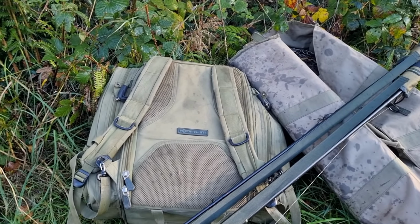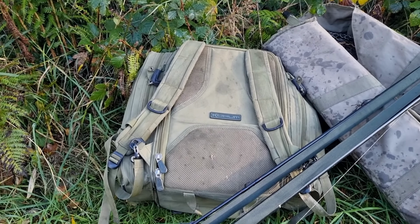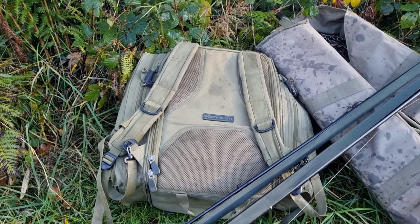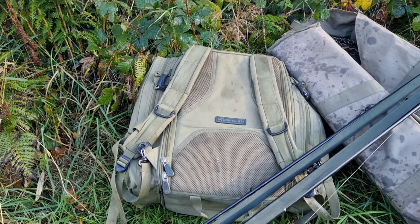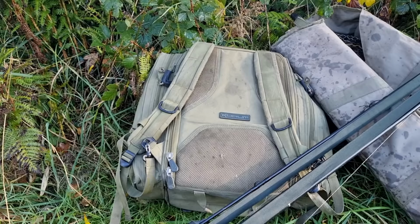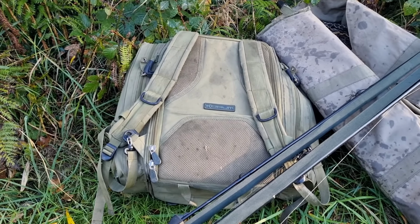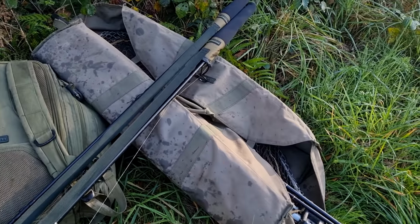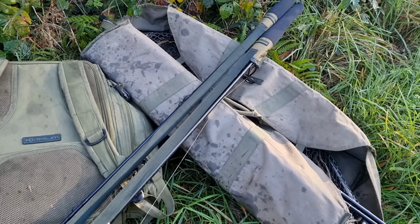I'm going to try and cover as many swims as I can, and with pike fishing, what I love about it is you don't need the kitchen sink. In there I've got everything I need to be mobile. Got me unhooking equipment, all my terminal tackle, dead baits, some lures, everything I need is in that unhooking mat, which has got a padded bottom, makes it dead easy to sit down on the floor.